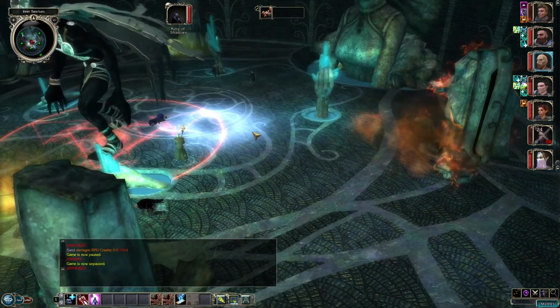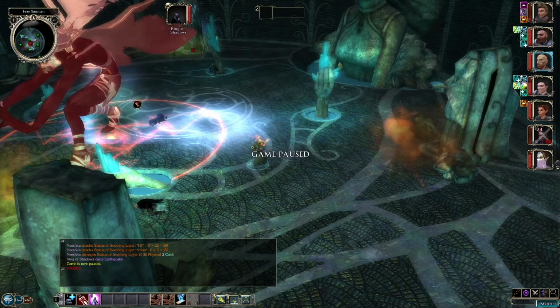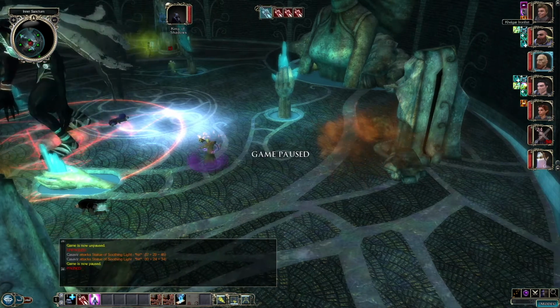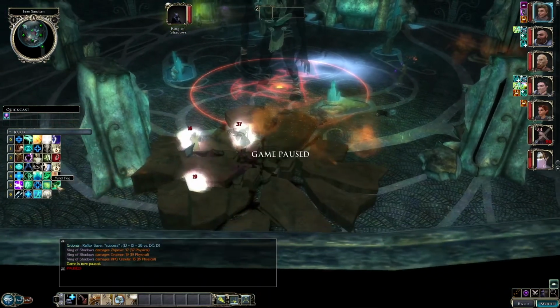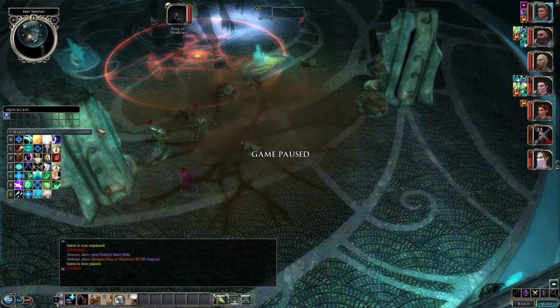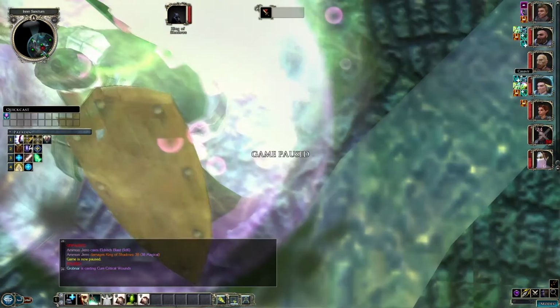It's taunting. All right, let's just start spamming damage on him to get him down. Enemies! Grobnar, get out of that. And Grobnar's down. Oh, no, he's not. Not quite yet. Cure critical on yourself, Grobnar.